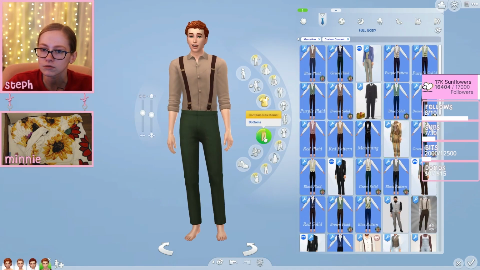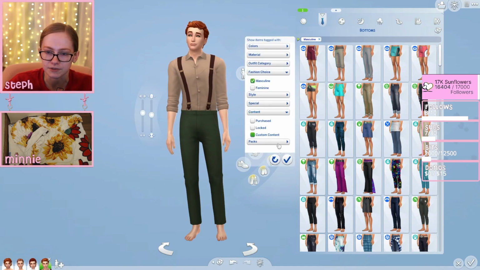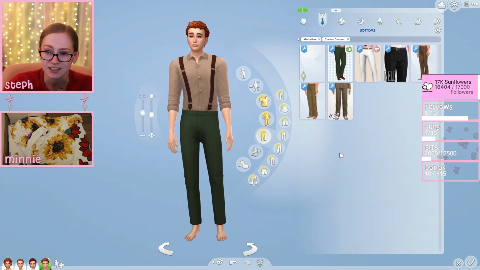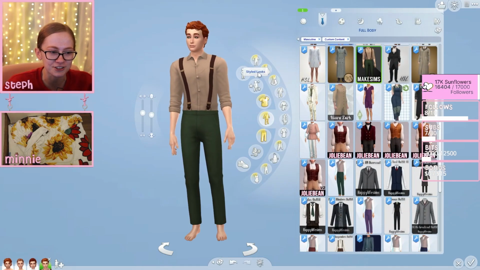Okay, cool. And then what pants did I get from that? Yeah, just downloaded a bunch of Happy Life Sim stuff, and it's good. Okay, I guess no pants. Just lots of tops.